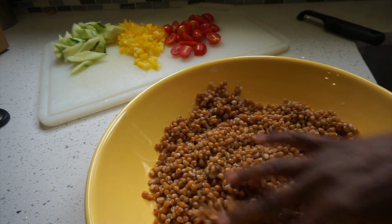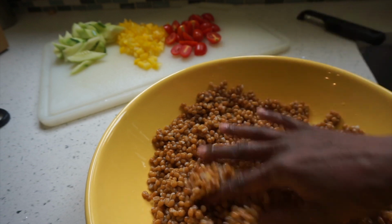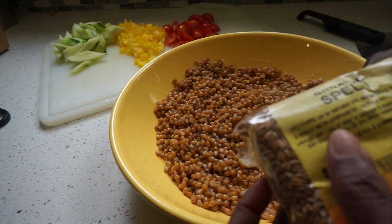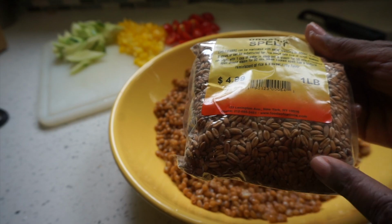So here I have the spelt grain. This is what it looks like. This is after it's soaked and cooked. This is what it looks like before it's soaked overnight and cooked.